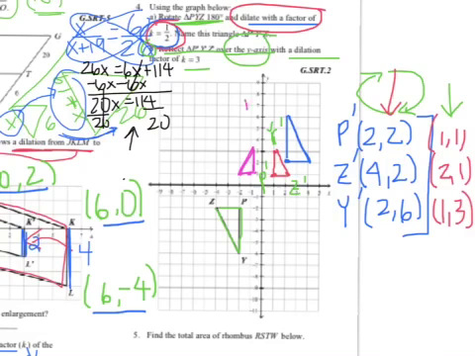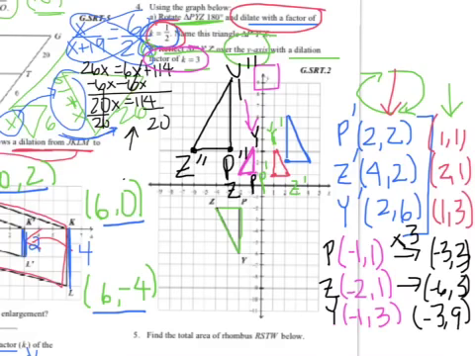So this little triangle here is a reflection across the y-axis, so I folded it over. The last thing we have to do is it says we need to dilate that by a factor of 3. So first I'm going to list the coordinates, and then I'm going to multiply them by 3. So the end result is this triangle right here.